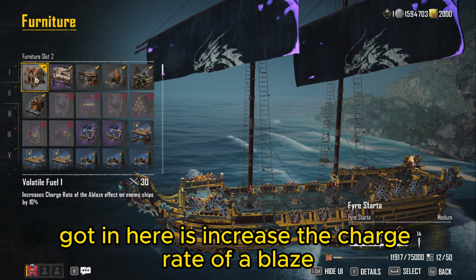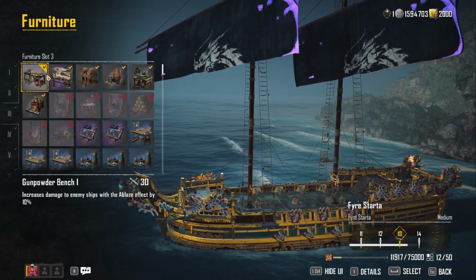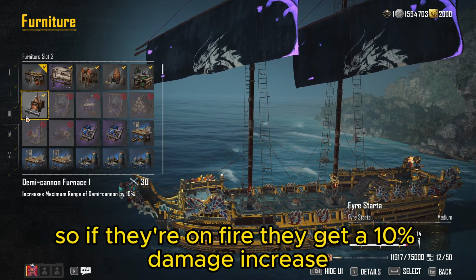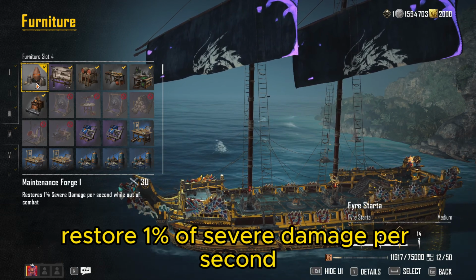The next one we've got in here is increase the charge rate of ablaze effect on enemy ships by 10%. Increase damage to enemy ships with ablaze effect by 10%. So if they're on fire, they get a 10% damage increase. Restore 1% of severe damage per second when out of combat.